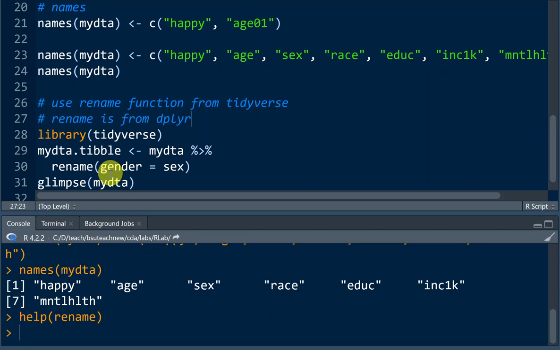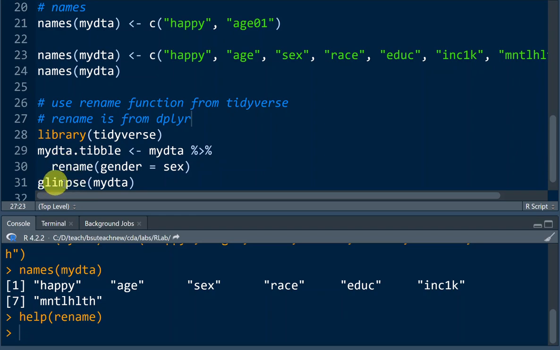So the new variable name goes on the left, and the old variable name goes on the right of the equality sign. We're going to work off this mydta data frame, and after all these operations, we're going to assign this new data to mydta.tibble.